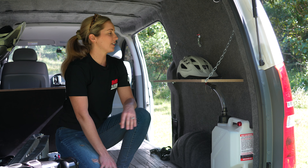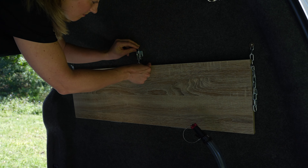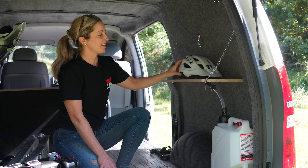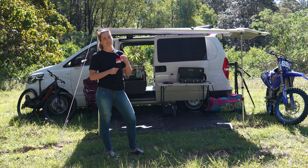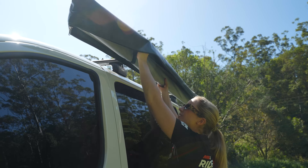Another little extra is a small side shelf, which is super handy when you're inside the van camping at night — you can put your phone, your book, or anything you want to store on there. A great way to save space inside your van is not having to carry a quick shade. So I've put on a set of Thule roof racks so I can fit my Bushranger awning, which is absolutely epic.